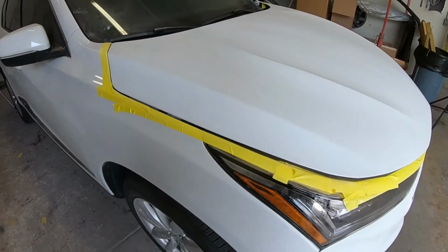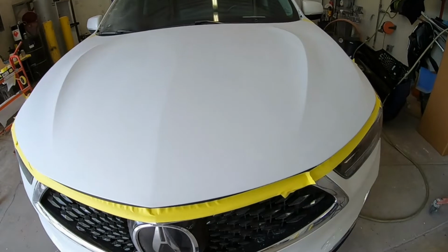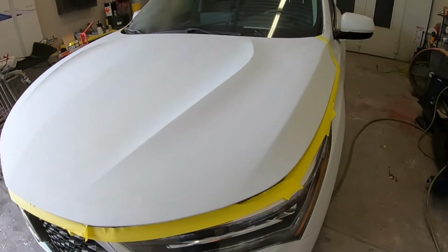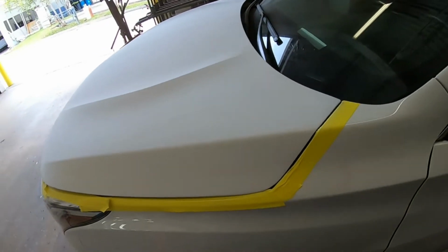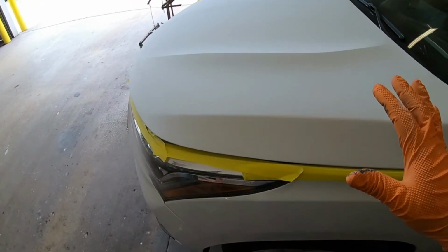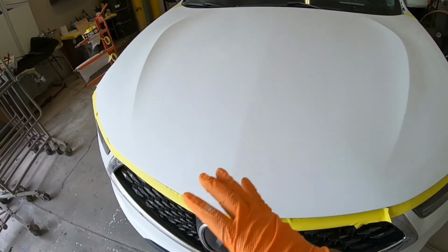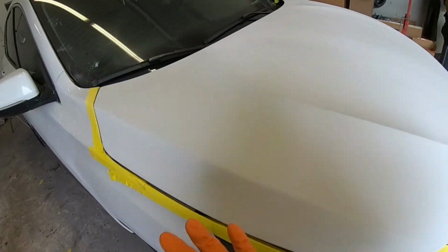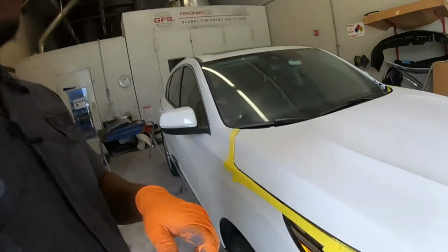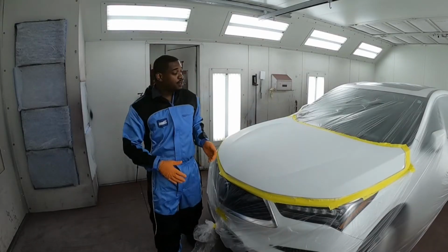And just like that, we're all done with the prepping. So we started with the 600 to cut out the dirt nibs and the orange peel. And then we used the scuff pad to get all the edges to make sure that we don't get any burn through. And then we went over it and refined the 600 scratches with 800 on a soft pad. So now all we gotta do is clean this up and get it in the booth and start getting ready for some clear.